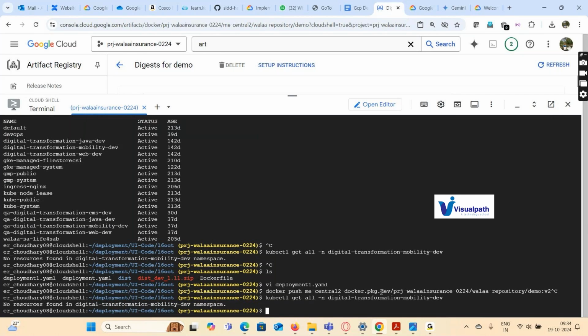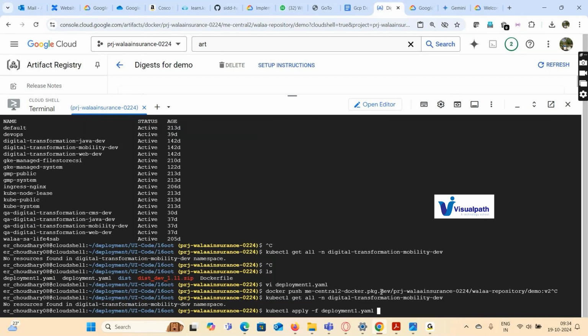Now I'm going to apply this, and we will also get the public IP address. kubectl apply -f deployment.yaml.